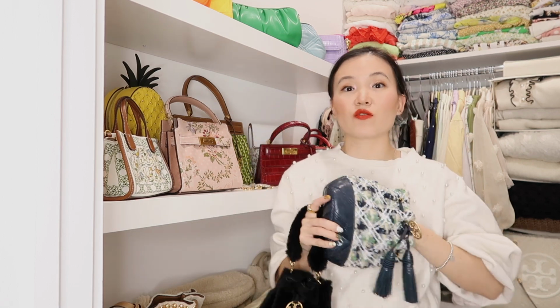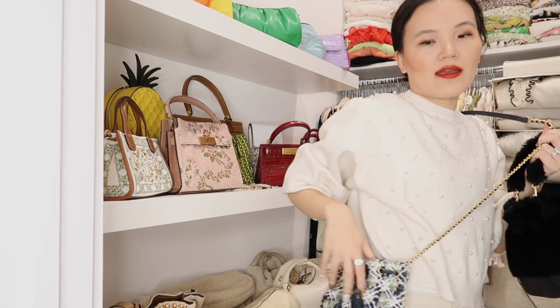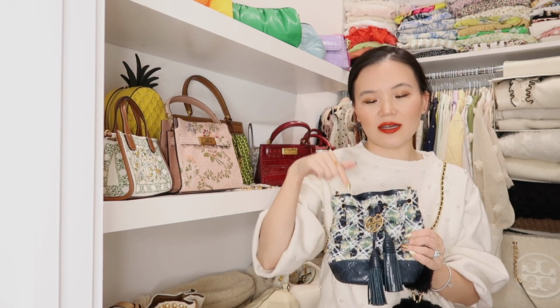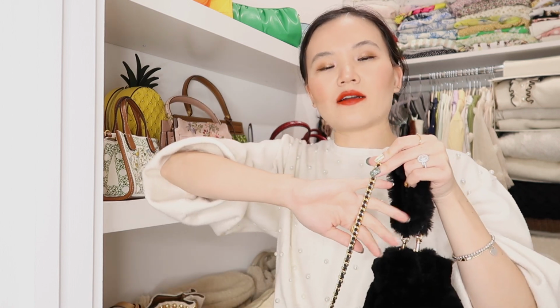I've actually worn this quite a lot recently because it's really easy to just wear as crossbody when I want to run errands and everything is very visible. You can definitely fit a lot because of the bucket bag style. So definitely daytime friendly, but also for evening wear, you can again very easily tuck in the chain to wear this almost like a little clutch, or even as crossbody because of the chain detail being this leather weaved chain, almost gives me Chanel vibes. This works great for evening as well.